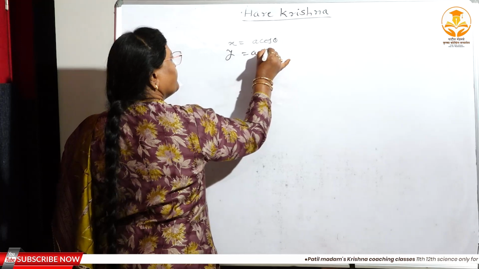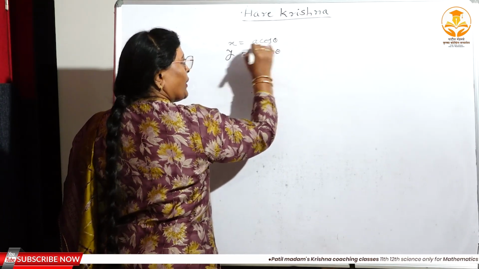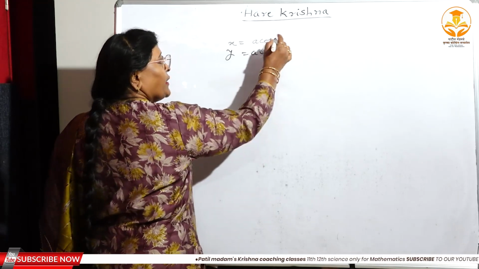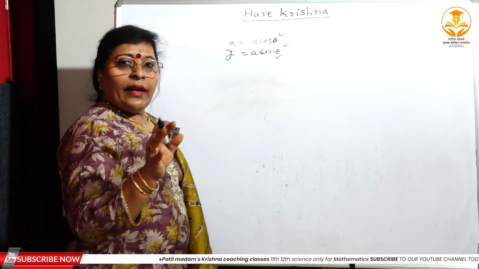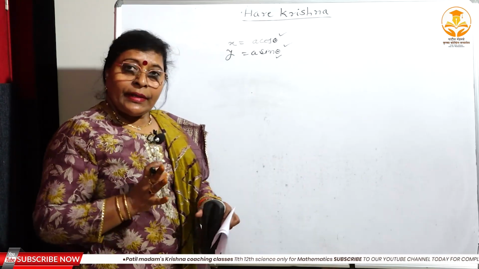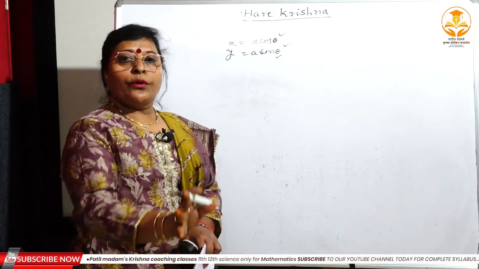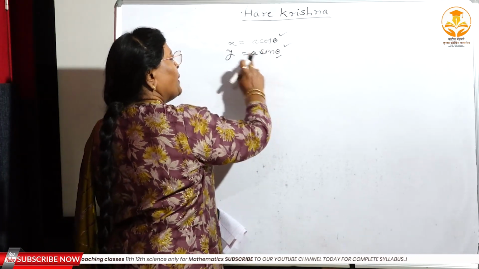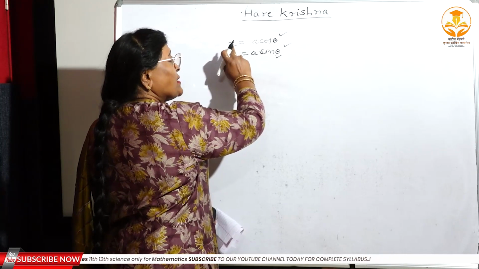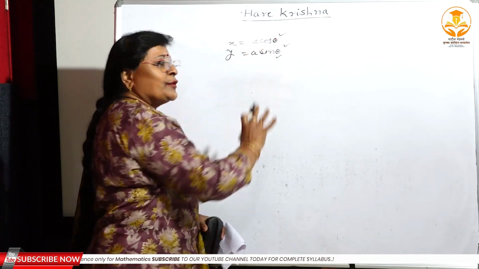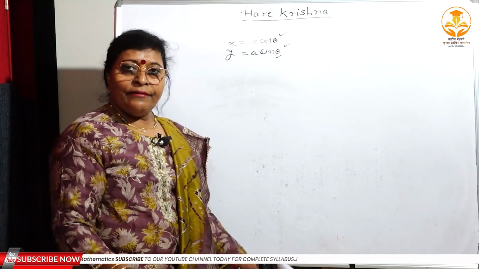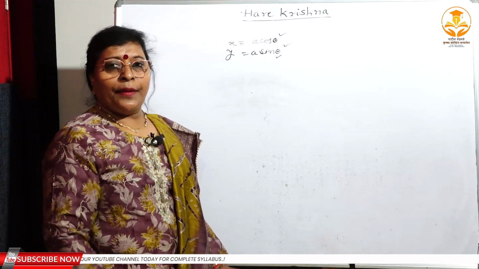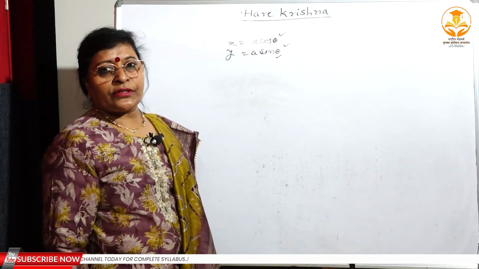Now when you express x = a cos theta and y = a sin theta, here x is denoted by theta, and here also theta. Therefore these are the parameters. What do you mean by a parameter? With the help of that parameter you measure something, isn't it? Theta is the parameter by which x is in the form of theta and y is also in the form of theta. When the x and y coordinates of a point are expressed in one variable, in one parameter, that is called a parametric function, isn't it?